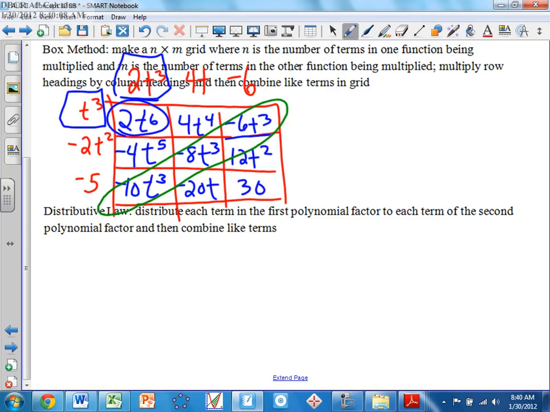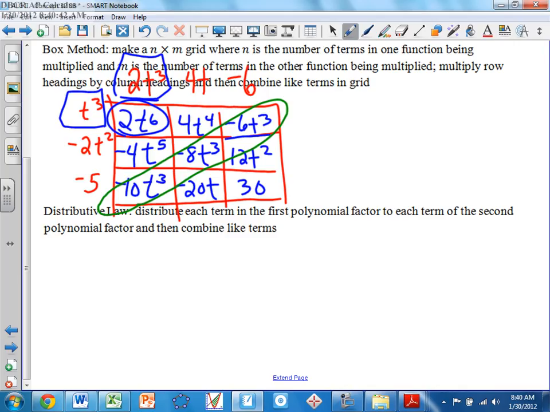Now, is there any t squared? There's only one. There's only one regular t. There's one that's constant. There's one t to the fourth, one of them is t to the fifth, and one of them is t to the sixth. So besides that, those are the only ones you can combine here. Every problem is different. It's not always the diagonal. It's not always only three terms that you can combine. Sometimes you can combine a lot of the terms. Sometimes you can't combine any terms. That can happen, and you have to just write the whole thing out.